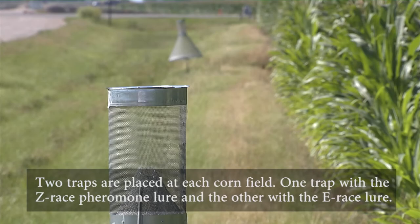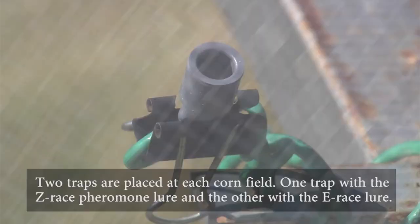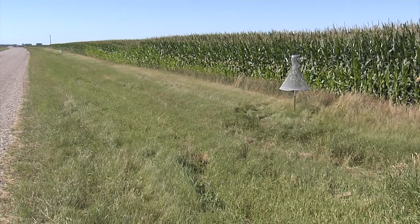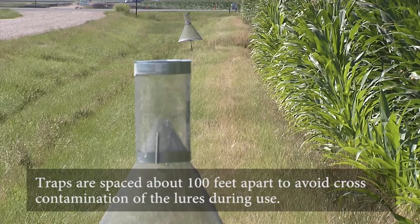Two traps are placed at each cornfield: one trap with the C race pheromone lure and the other trap with the E race pheromone lure. Traps are spaced about 100 feet apart to avoid cross-contamination of the lures during use.